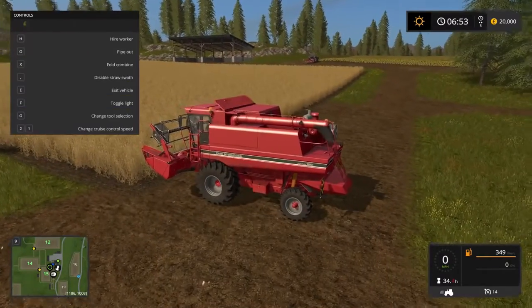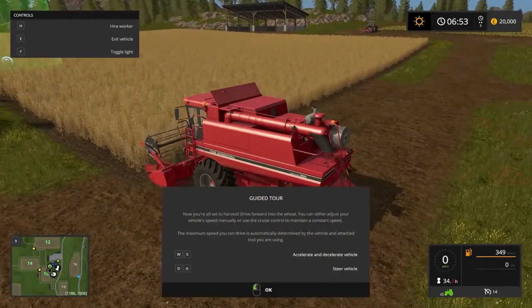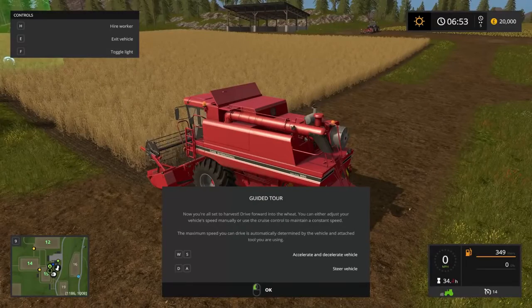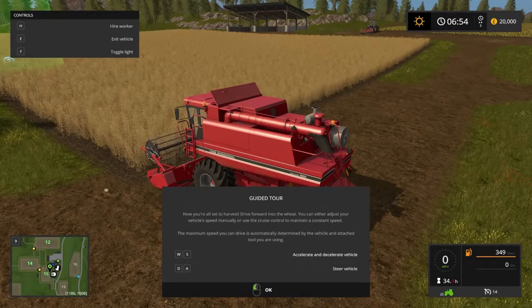Okay, press OK, unfold the harvester, press B and it's ready. Now you're all set to harvest. Drive forward into the wheat. You can either adjust your vehicle's speed manually or use the cruise control to maintain a constant speed. The maximum speed you can drive at is automatically determined by the vehicle and the attached tool you're using.